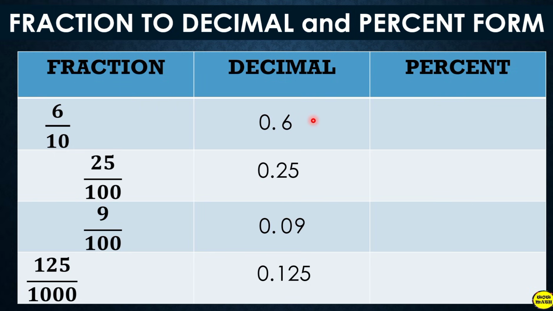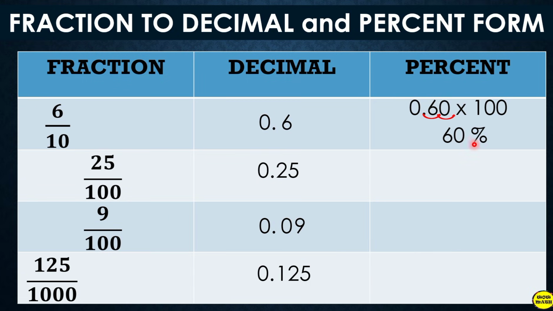Okay, so kapag na-convert nyo ang fraction ninyo into decimal, mas mabilis po natin siya mako-convert sa percent. Paano gagawin? So, 0.6 times 100, since we are multiplying by 100, we can just move the decimal point 2 units to the right. So, 1, 2. Bilang ka ng dalawang beses. Now, since meron tayong space dito, lalagyan natin yan ng 0. So, ibig sabihin, 0.6 or 6 over 10 is equivalent to what percent? 60%. Okay? Diba yung decimal point natin dito ay nilipat na dito? So, ibig sabihin, nandito na yung decimal point natin.